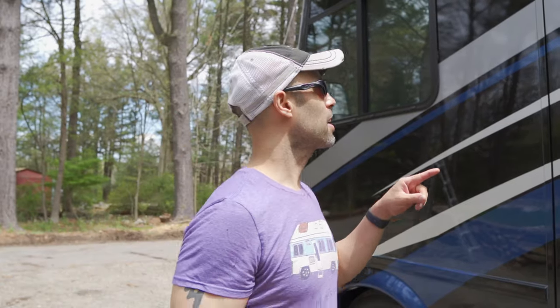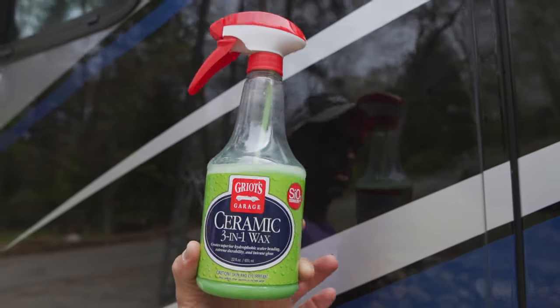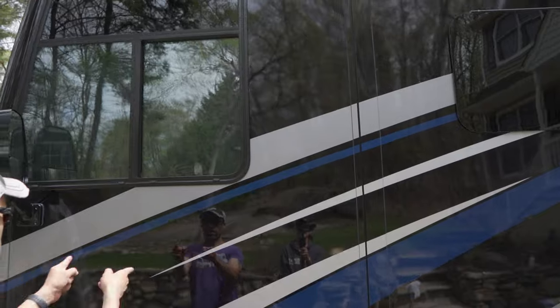All right guys, we are back — it's been about 45 minutes now, because I'm doing it alone with MJ on camera. You can see the little drops — it's pretty much dried off on its own. Over on this panel here, this is kind of the finished product. Whatever drops were left I just hit with a towel, then did a quick spray with this spray wax — I'm going to do another video on that. But step back and just look at it — you can see my reflection in here.